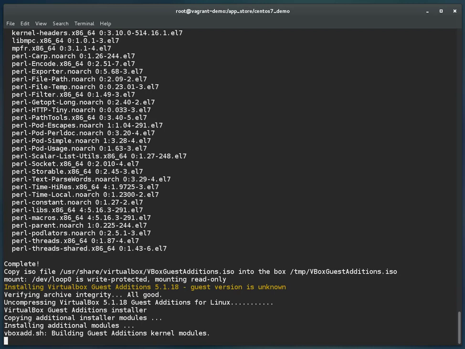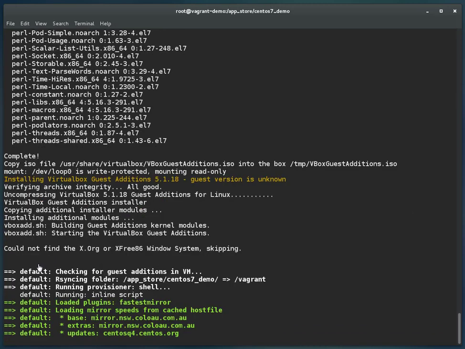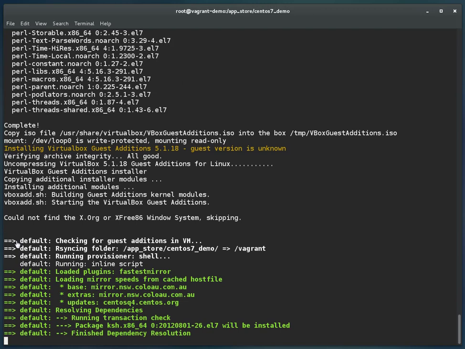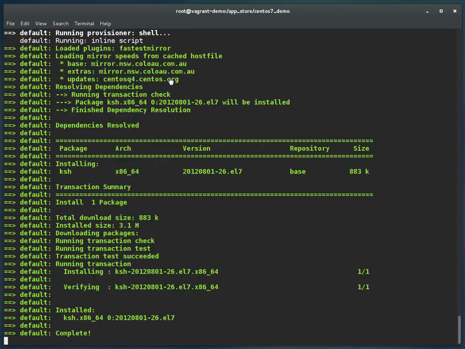It is doing that configuration. That's called VirtualBox Guest Additions or the plugins. So it is doing that stuff now, and it will automatically run whatever appropriate commands need to be executed on the target machine. Okay, now next thing you can see on screen, it just did checking the guest additions in the VM.